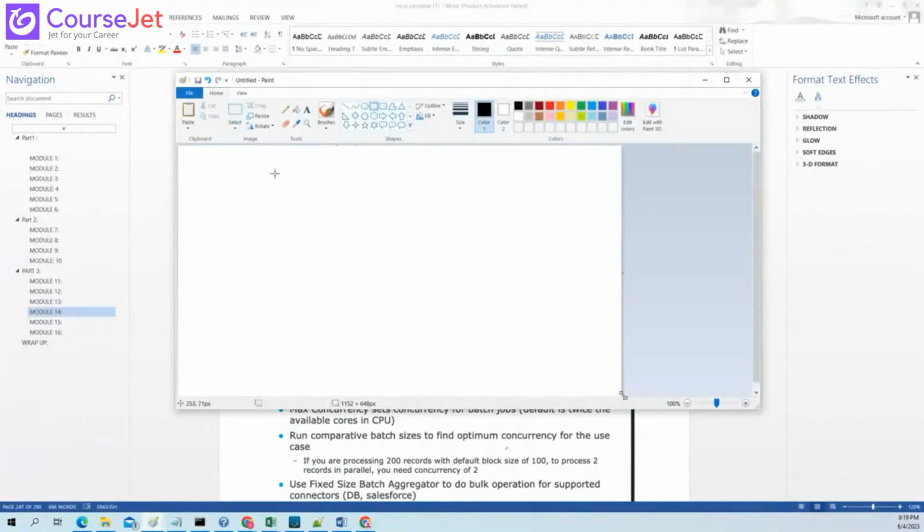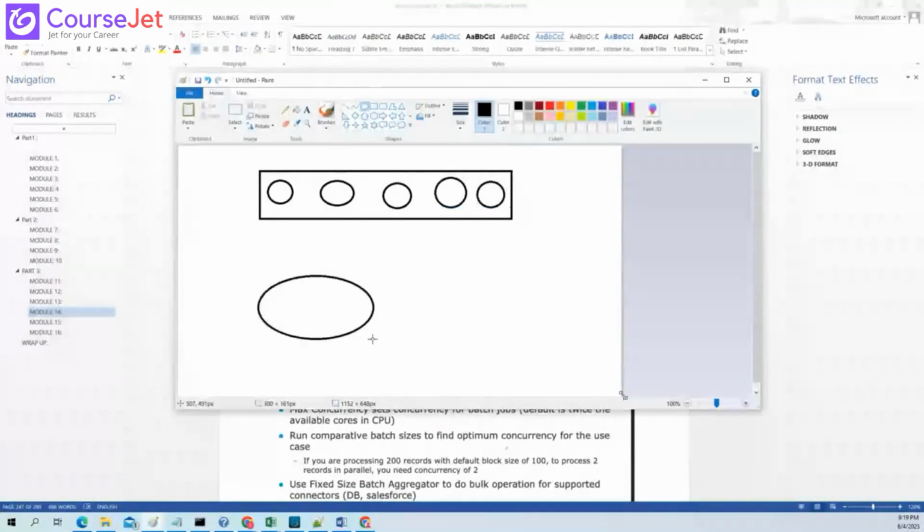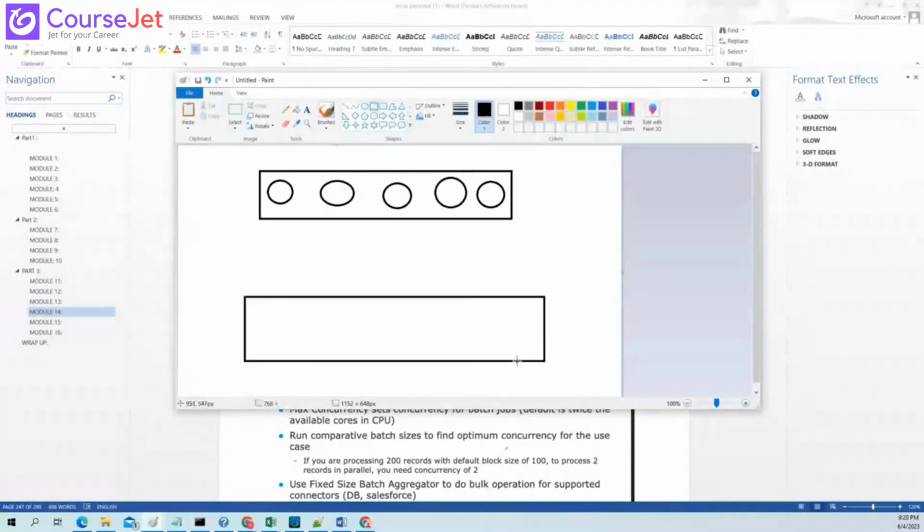Let's say this is your one flow, in which you have a connector here, here, here, and here. And you have another flow as well.